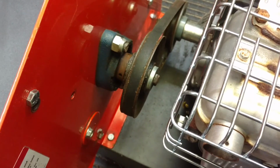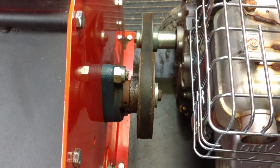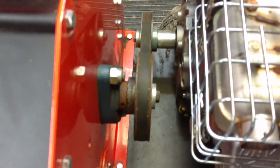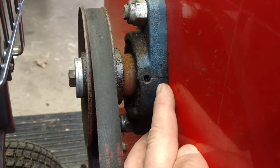I thoroughly cleaned up this whole area right here. Got all the wood chips and stuff out of there. I'm checking my belt path, make sure my belts are pretty straight. Do you see that? Right through that hole. This bearing race is split right in half.